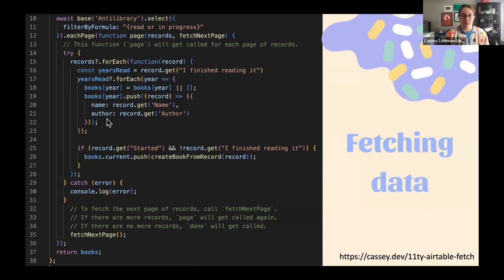We're going to store some data about this. So we're building up this books array, or object, that we instantiated in the code in my last slide. We want to handle books that I've read a little differently than books that I'm currently reading. So that's what this special case is here. And we want to spit out if there's any errors. And then we're going to fetch the next page. And when all the pages are done, each page is going to resolve, and we're going to return books.